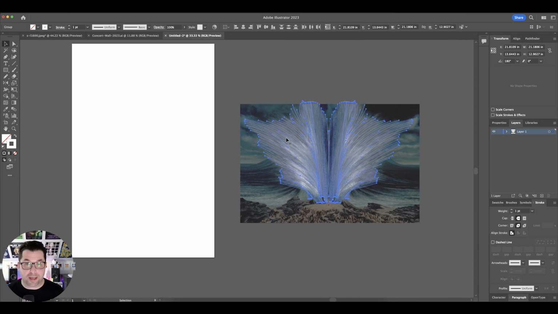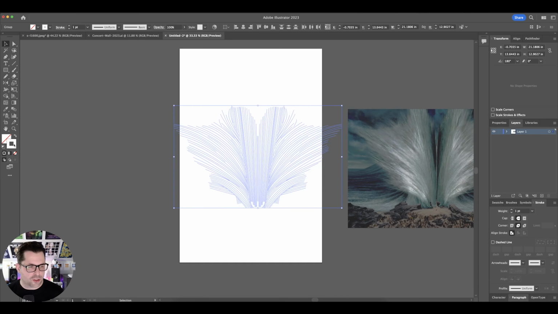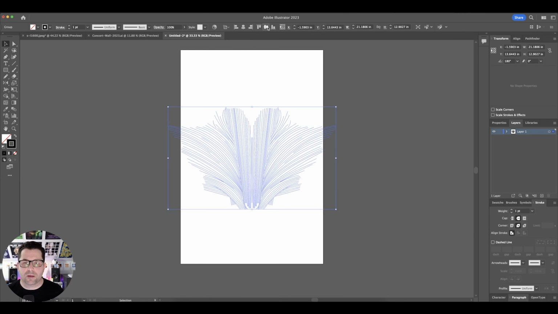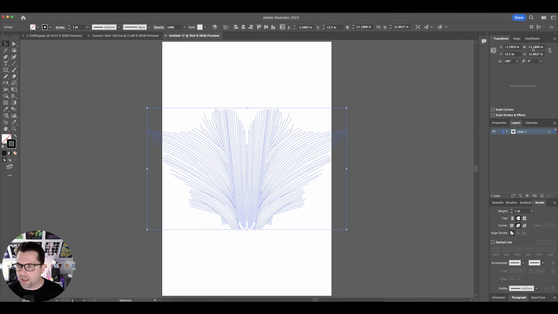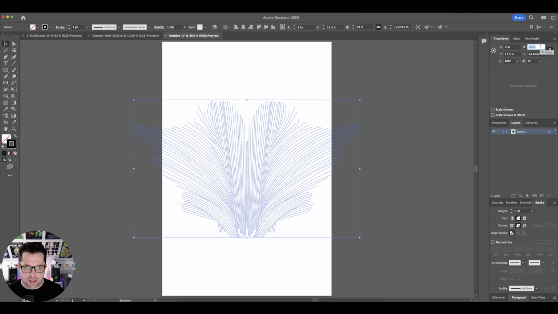Looks like a whole bunch of spaghetti flying everywhere. All right, so now I'm gonna move this over here, and we'll just change this to black. For now, I'm gonna take it into Photoshop in just a little bit, and we'll apply some effects to it there. All right, so I'm gonna center this up, and it is going a little bit off the canvas right there. It's not necessarily a big deal, but I just wanna make sure that we get it to a point.